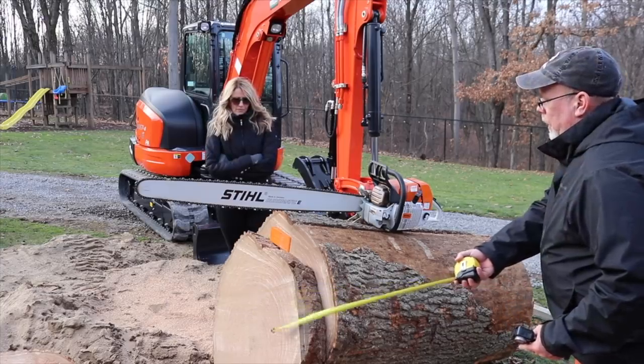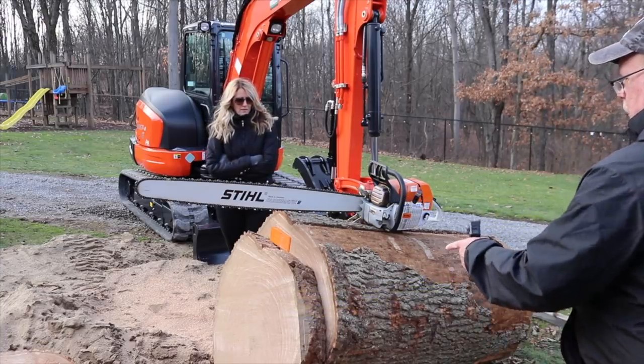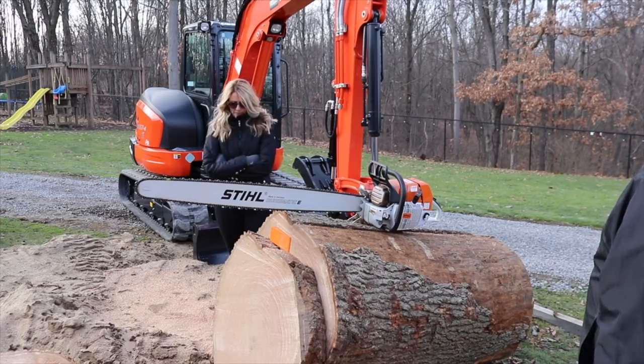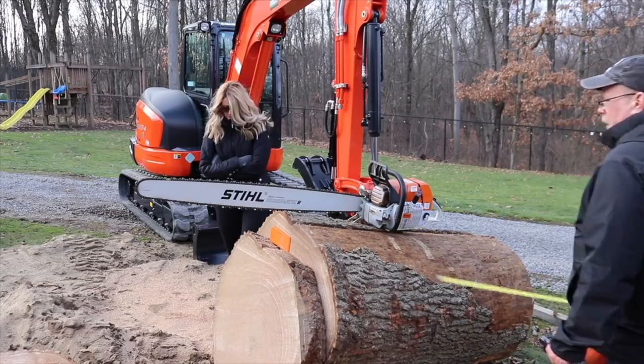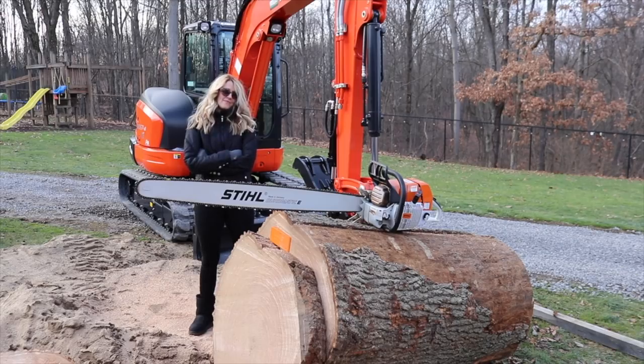And then this piece right here, you know that sealer stuff that that guy sent us? Right. We're going to seal that up, put it in the garage, and then maybe make something out of that sometime, like a table or something like that. But yeah, I'm still 57 inches long. They only need 48 inches, you know, 4 foot pieces. So that's plenty long even to allow for drying and cracking, checking on the ends and things.